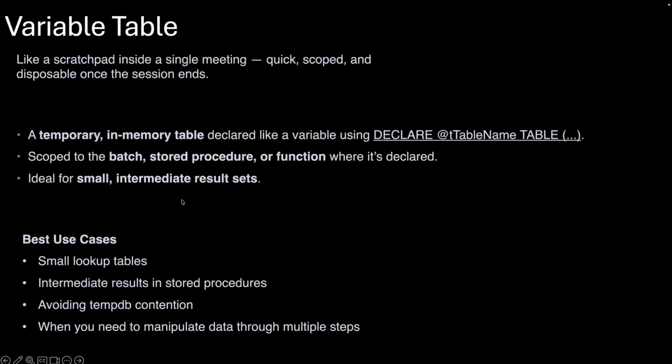Okay, we already talked about when they exist. Again, these are good for smallish data sets. You can decide what that means. In my mind, I think somewhere between 5 to 10,000 rows, assuming you don't have an insane number of columns. If you have a lot of columns, then it might be less than that, right? But that's about how much I would plan for a variable table before I start thinking about going to a temp table or a regular table. Okay, just sort of estimated wise. No hard rule on that, but that's how I think of it.